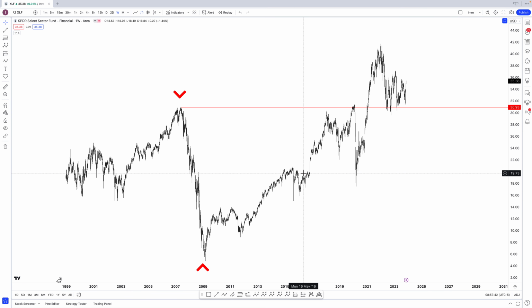Now, it's perfectly acceptable. Let's say the only thing I want to do is play XLF on the downside. I'm only interested in shorting XLF. I don't want to go long the ETF. I'm not saying that's smart. I'm not saying that's wise. I'm just saying, let's say that is the kind of trader you are, right? Well, in that case, you're going to be waiting and not taking any action because there's no evidence of a lower low. There's no evidence of the market putting in a lower high and then a lower low at any juncture here. Why? Because here we have a swing high, here we have a higher low, here we have a higher high.